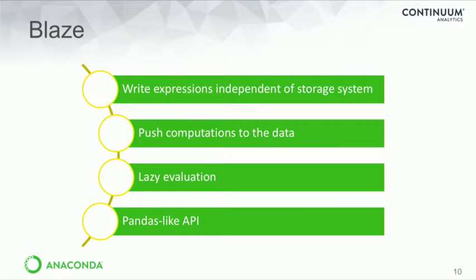Blaze is also lazy in its evaluation, which makes it much easier when you're actually constructing these, because it allows you to build your expression, and you can build your expression on smaller subsets of data, and then essentially apply that expression to any data set, as long as the data shape matches. So in other words, if I have an expression that wants to do something with daily bars, I can create that in the absence of data completely, and I can just say this is what a daily bar is, I can create my expression, and then any data input that matches that, I can then compute that expression against.